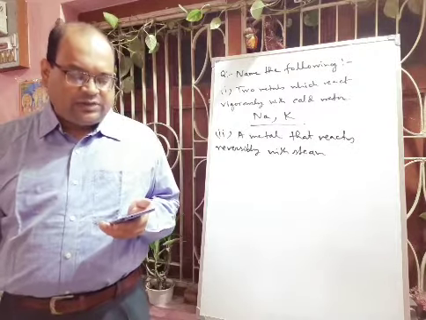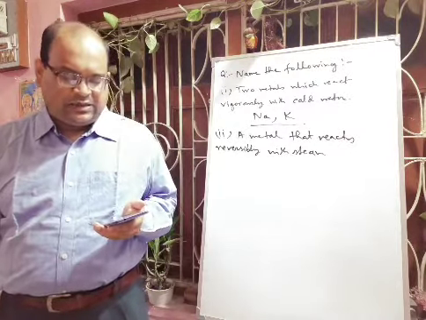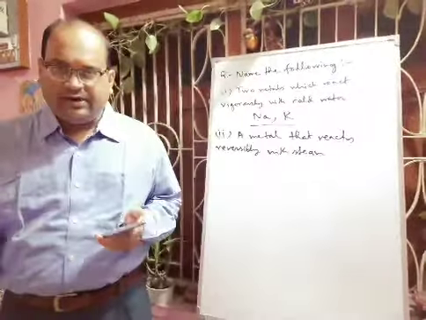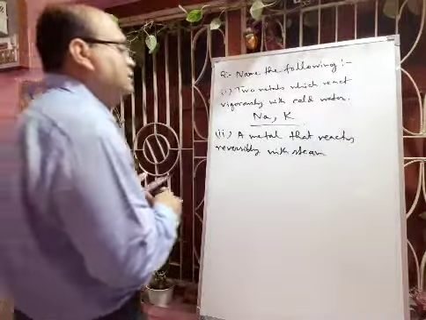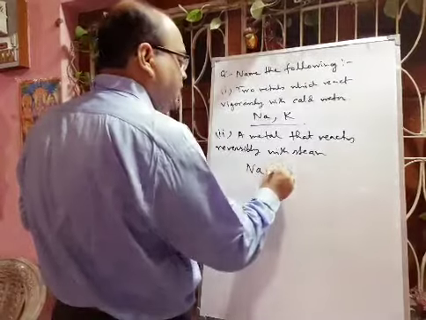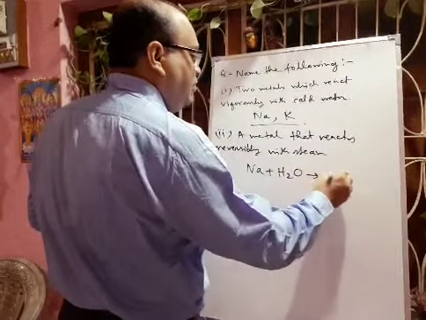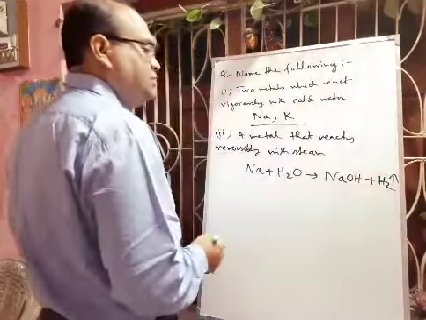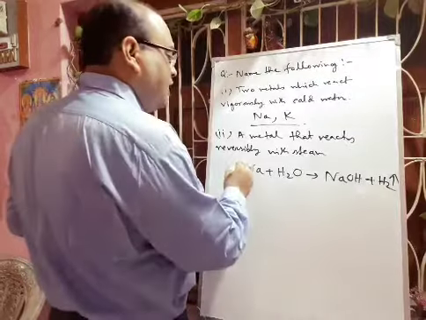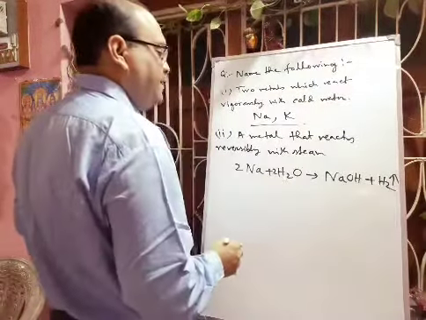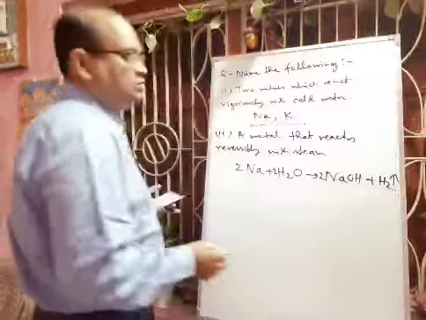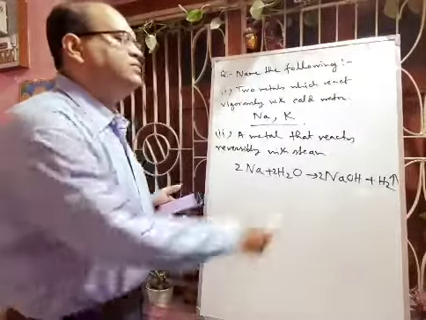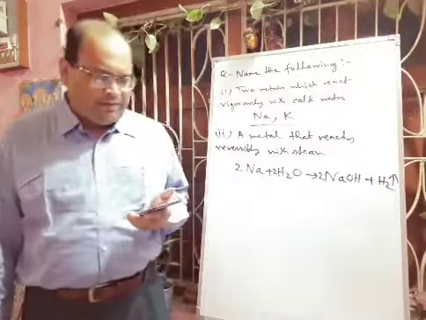Next given two metals which react with water to form alkalis. Here you can write sodium, potassium, they will react with water forming NaOH and hydrogen gas. I am writing the reaction, you can understand that Na is reacting with water forming a water soluble base NaOH and there will be formation of hydrogen gas. So you have to balance it, you have to put 2Na, 2H2O. Then you will get 2NaOH plus H2. So this is the correct answer. In the same way, potassium also will react forming potassium hydroxide and hydrogen. They formed alkalis.